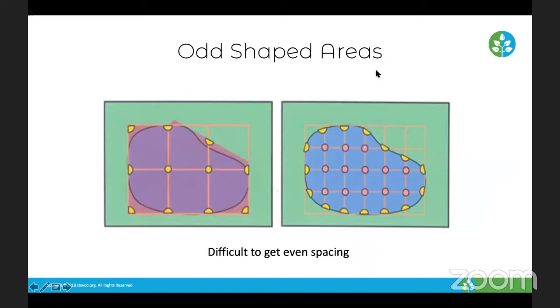All right, so what about if there's odd shapes? So this is a typical landscape design. You know, we don't really have a nice square area. You know, we want to have some nice curvatures and things like that. The process of starting in the corners kind of doesn't work here.